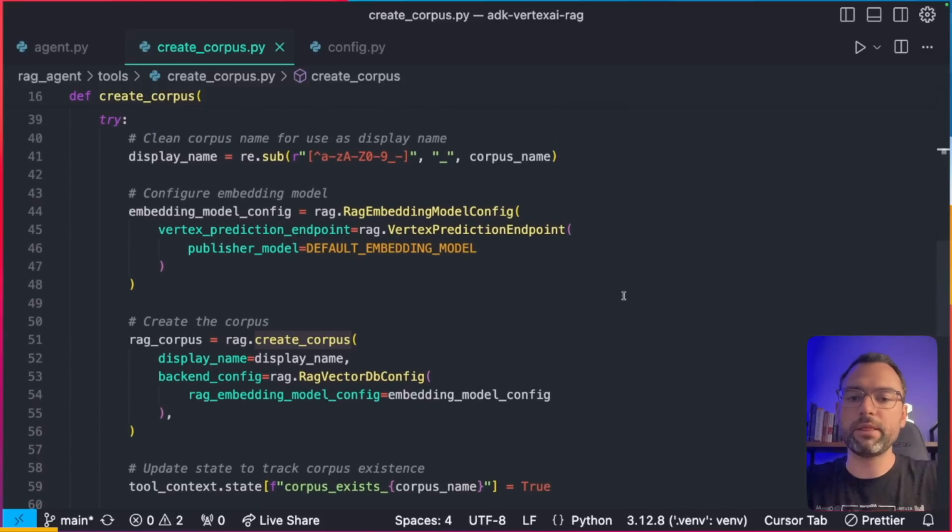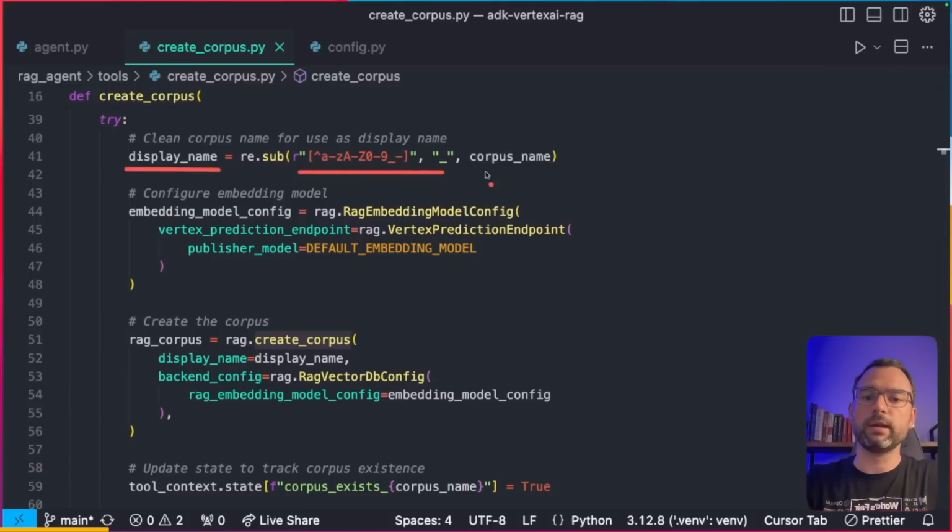So the main things that you need to add when creating a new knowledge store inside of Vertex AI is, first, you need a name for the data store. So if you want to have multiple knowledge stores, one for answering personal questions, work questions, other questions, you would want to create a corpus for each one, and you can give them a name. We just want to make sure that this name follows their naming schema. So we just don't want to put spaces. We're going to use underscores and so forth.